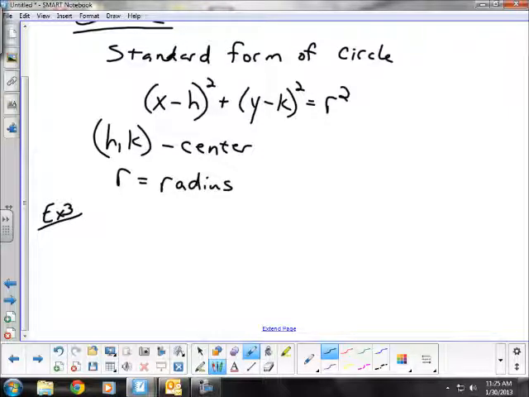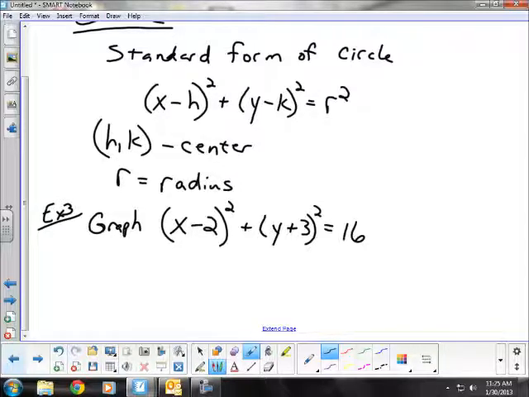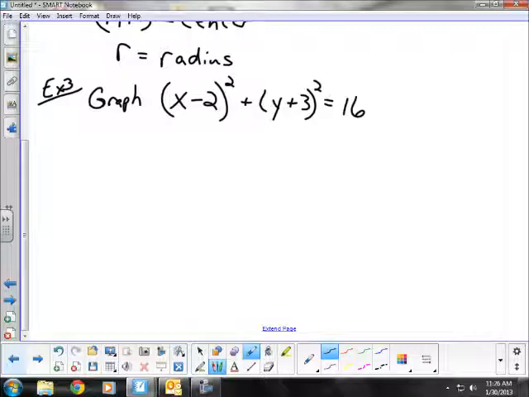Example 3. It might say to graph the equation (x minus 2) squared plus (y plus 3) squared is equal to 16. Okay. So what's my center? It's 2, negative 3. Because in the formula it says x minus that number. That minus symbol is part of the formula, and you need to take the number following it. Since there's no minus here, this would have to be turned into y minus negative 3. That's how the negative 3 comes out. And so then the radius is equal to the square root of 16, which is 4.